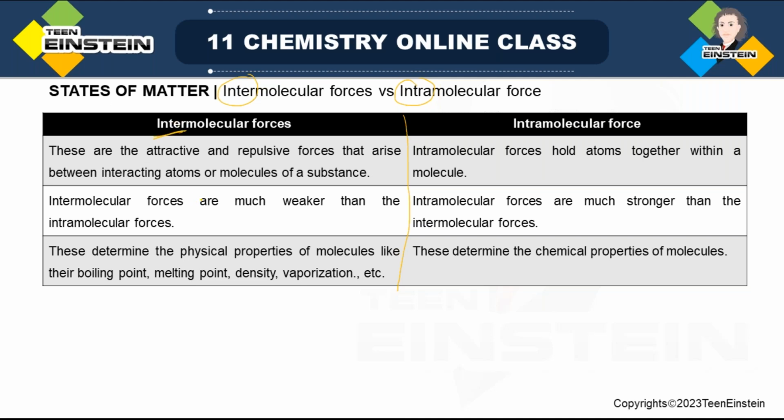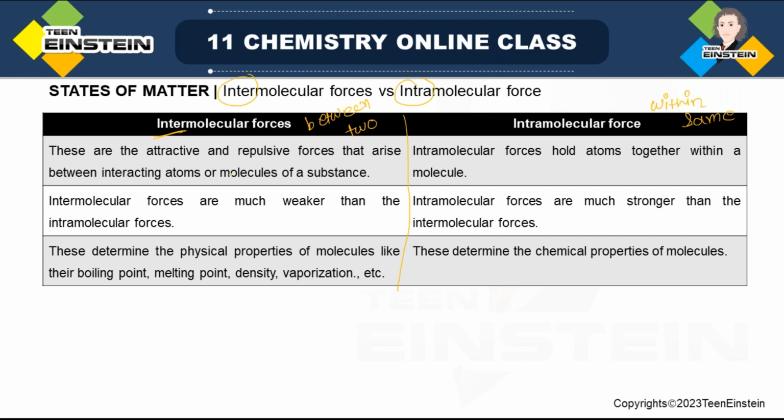So remember, very simple. When I am talking about inter, it is basically two individual molecules. So at least two molecules or two atoms must be there. But when I am talking about intra, it is within the same molecule or atom, within the same. And inter is between two, whether it is atoms or molecules, whatever, but at least two must be present. Then only you can talk about inter.